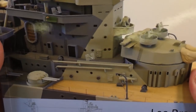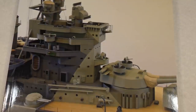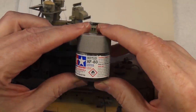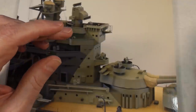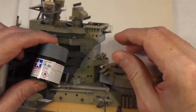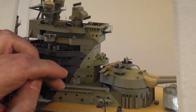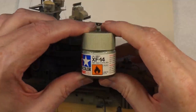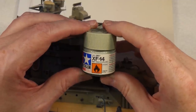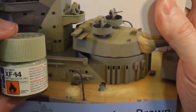So I've got some paints here, and I'll show you what I've picked and how we're going to use them. For the medium grey, I'm going to use, oddly enough, medium sea grey 2, XF83. For the darker grey, I'm going to use this ocean grey 2, XF82, which I think you'll agree is a fairly close match. And for the lighter grey, it's kind of a greeny grey, and this is going to seem an odd choice, but I've gone for XF14, Japanese grey. It may sound weird, but if you actually look, that's a fairly good match, I think you'll find.